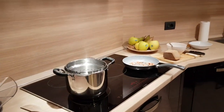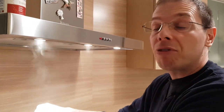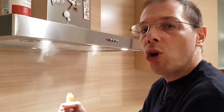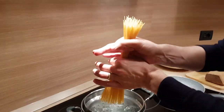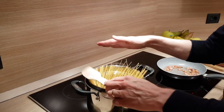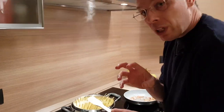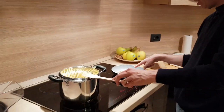The water is boiling and we can put the spaghetti inside. This is a special Italian move — some people cut it in half, but that's not recommended, because we want the pasta to catch all the ingredients. We do a double twist with one end in and the other end crossing, and place it in gently. The usual cooking time is eight minutes, but we want the pasta not completely cooked since we finish cooking it in the pan, which is warm but not hot. Cook for about six and a half to seven minutes to keep it traditionally al dente.